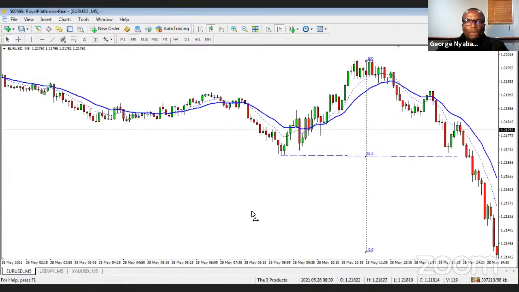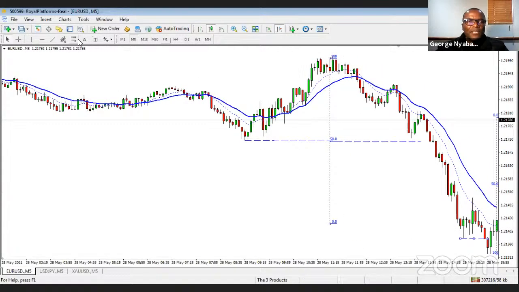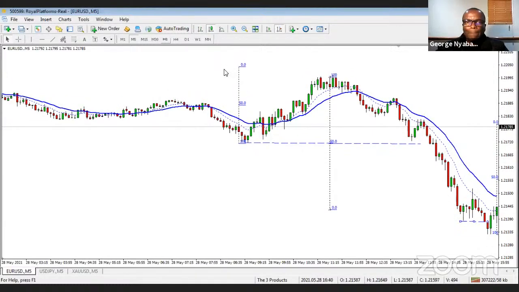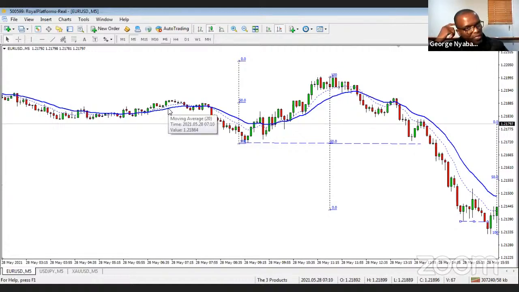Now, just a little bit earlier, let's have a look at this. Here, that's after the Asian session, that time before the UK session opened. So again, you could have said, okay, it's going sideways there. The height is pretty low for me to take any trade. I'm going to wait and see if I get an opportunity to trade.